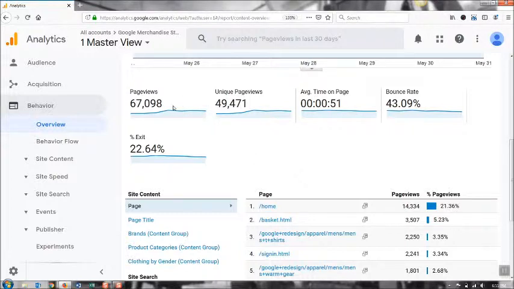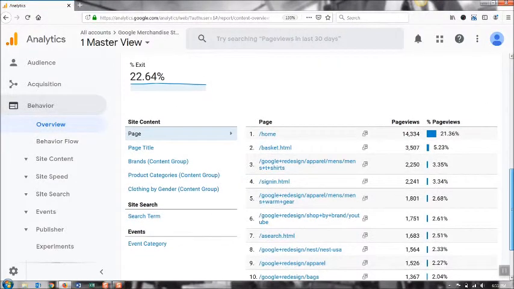We could look at the page views and just say, all right, 67,000 page views. Who cares? But when you start to look at the opportunities and what it means to have 67,000 page views in comparison to the number of users who came through and all that kind of stuff, when you start to connect the dots, that's when you start to derive value from Google Analytics.